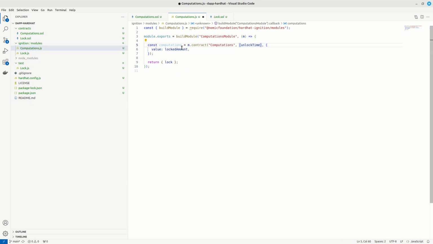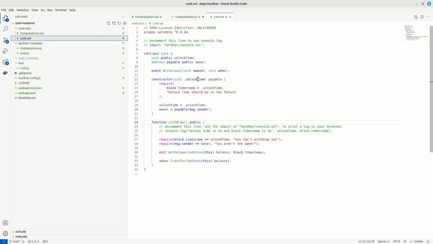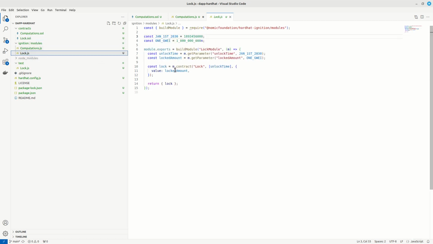Value locked amount. Okay, unlock time, locked amount. I don't know what this value locked amount is. I'm just curious. Interesting, we will see. m.parameter, it's interesting.